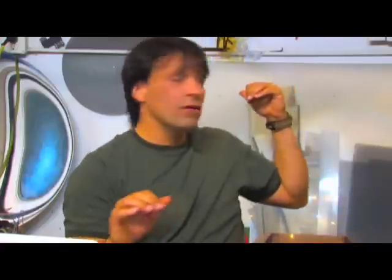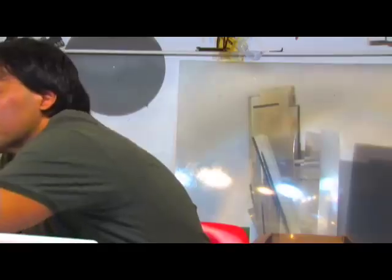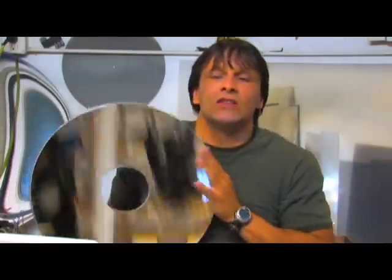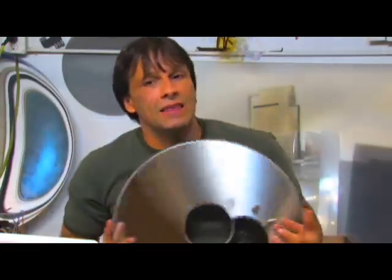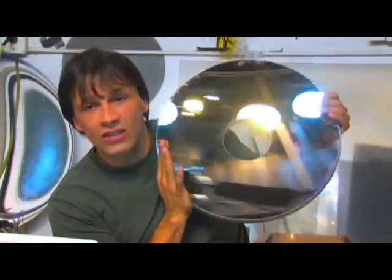So just like our solar projects, the bigger the Fresnel lens is, or the bigger the mirror is, the more light that reaches your project at a focal point. Now, for the guys who like to look at the skies at night, that's very important. That's why when you see large telescopes, or big mirrors like this one, their size has everything to do with the amount of light that they let in.